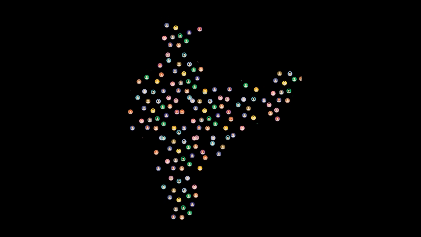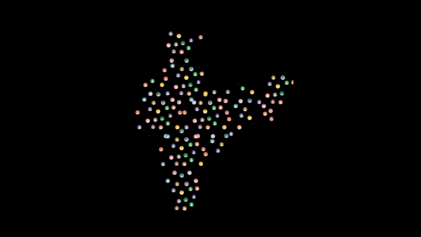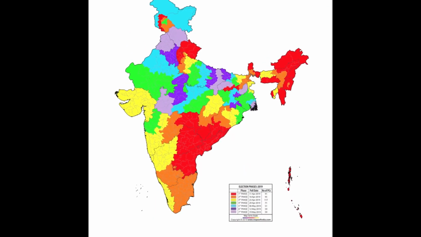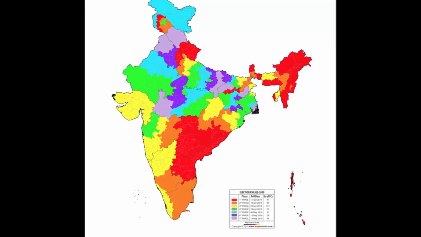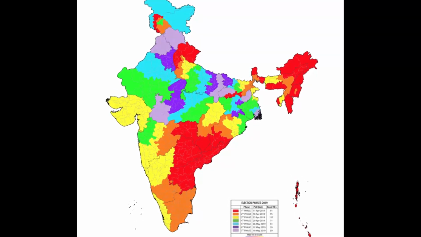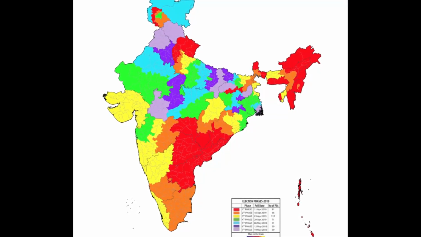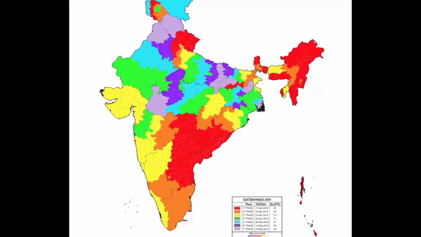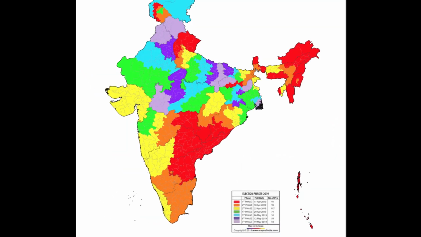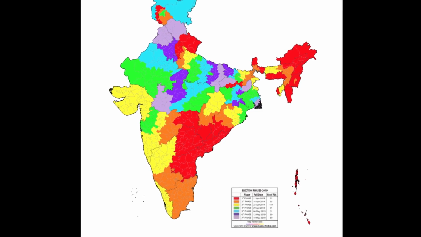Today, let us see what is our system of elections. How are elections conducted in India? In our country, we follow the area-based system of representation. For the purpose of election, the country is divided into different areas known as electoral constituencies. For the Lok Sabha elections, the country is divided into 543 such electoral constituencies. The voters who are living in a constituency elect one representative.